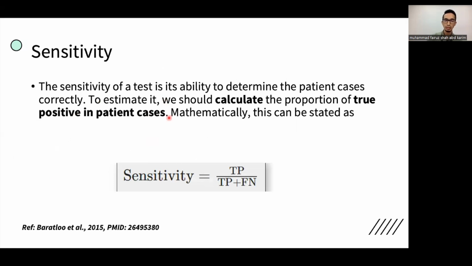As I mentioned just now, sensitivity is trying to identify patients who were tested positive and in real life do have the disease. Again, true positive means the patient actually tested positive and does have the disease in real life, and the false negative is added to the total positive patients. Those tested negative, but they do have the disease. So you divide these two combinations, and you get the sensitivity.